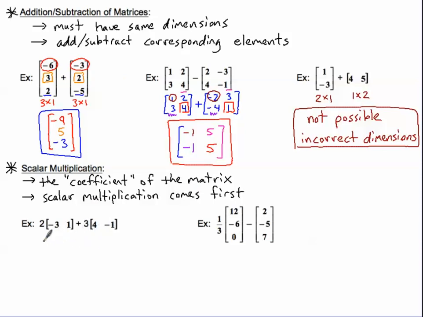So let's look at this first example. We have two scalars, we have a two and we have a three. We need to multiply this two into this first matrix, so basically that's going to change the elements to become double, so negative six and two. And then we need to multiply this three into the second one, so those are basically going to triple to make twelve and negative three. Pretty simple. It's like a coefficient, you're just multiplying, sort of like distributing it into the elements of the matrix. And then we have a simple addition problem that we could do, like the stuff up on the top of this page, combine the negative six with the twelve and make six, combine the two with the negative three to make negative one, and we're finished.